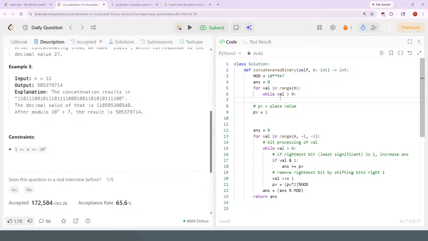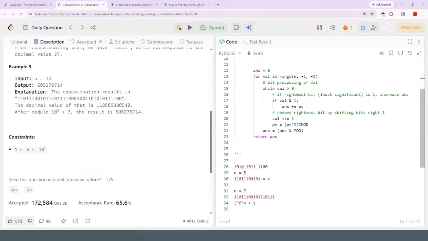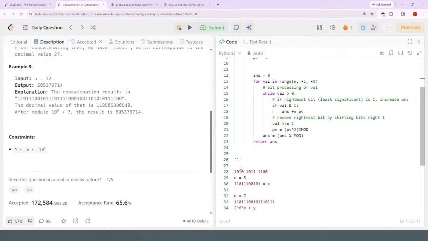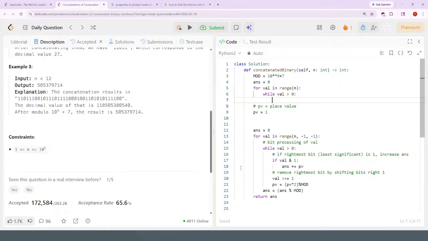Like 1, 0, 1, 0. Hmm. Yeah, it's still not working. 1 1 0 1 1 1.